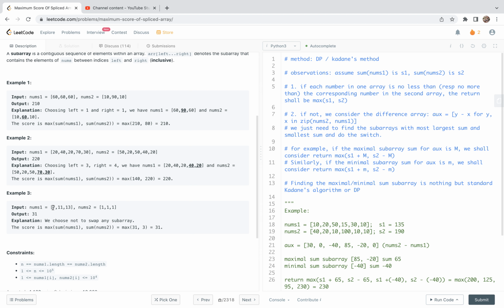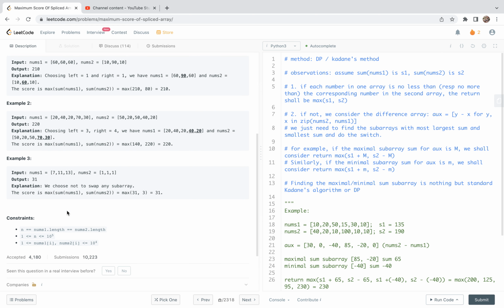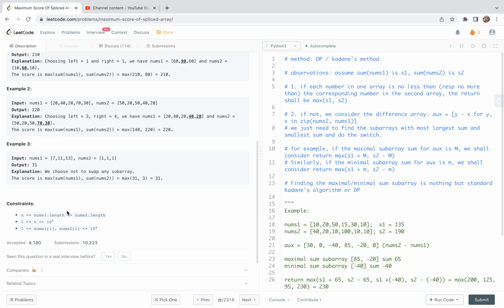In example 3, all the elements in nums1 are greater than or equal to the elements in nums2. So we return the sum of nums1, that is 7 plus 11 plus 13, that is 31.